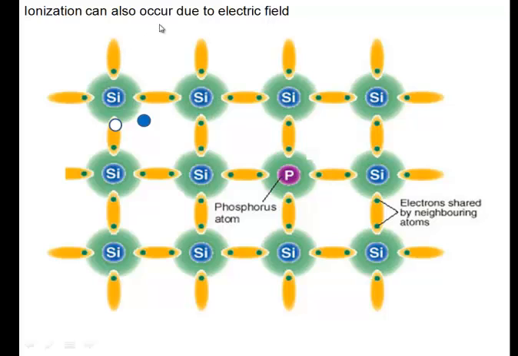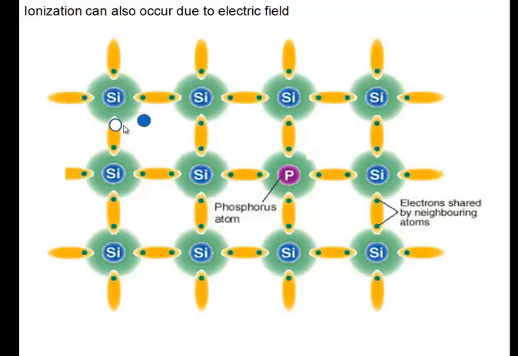While in this case, what is happening is the electric field is large. So what the electric field does is it just pulls an electron out from the lattice. So it's not that an electron is moving, transferring its kinetic energy to the lattice and then knocking out an electron hole pair. No. What is happening is a very large electric field is just ripping the electron out from the lattice here. Alright, so no kinetic energy is being transferred. It's just ripping it off.